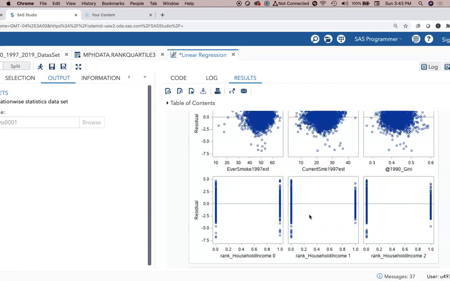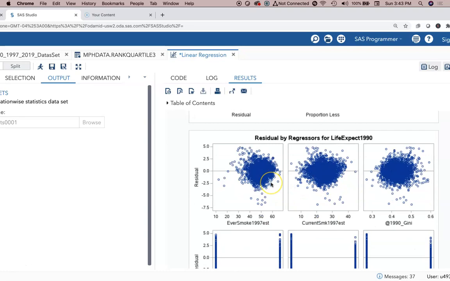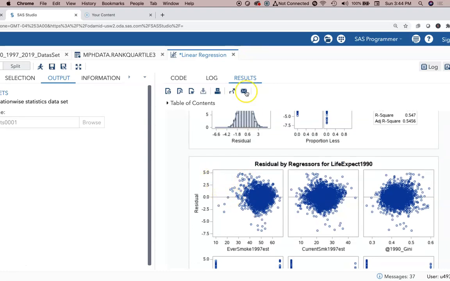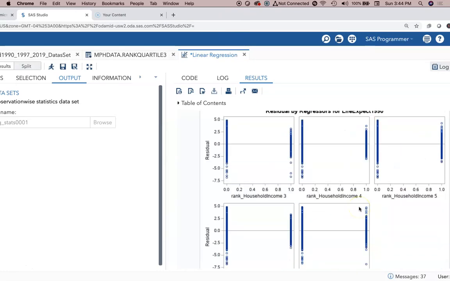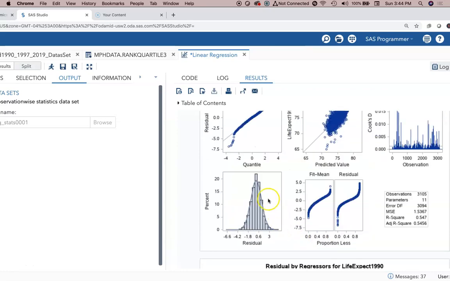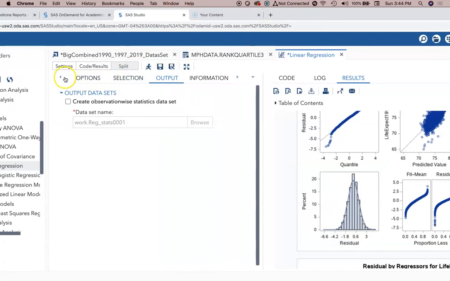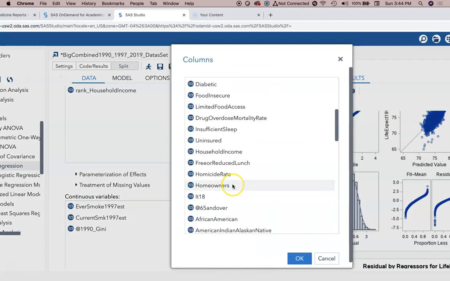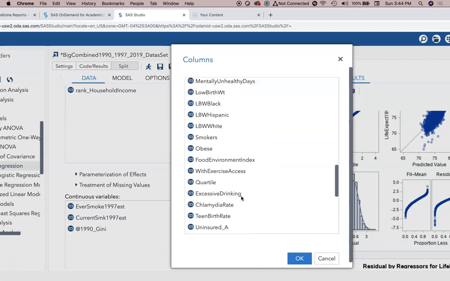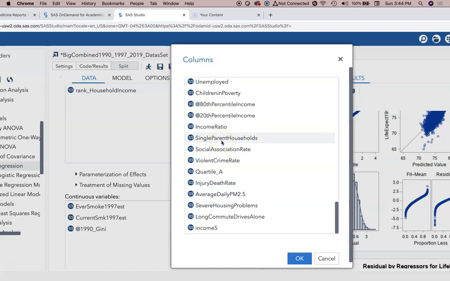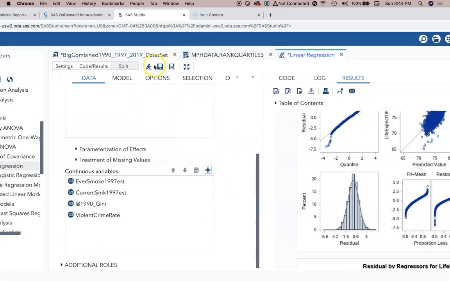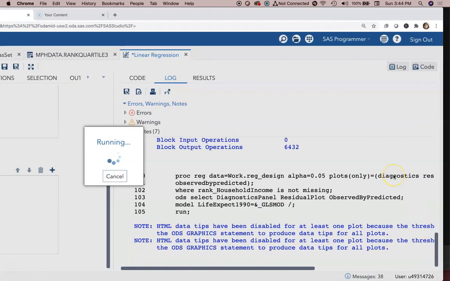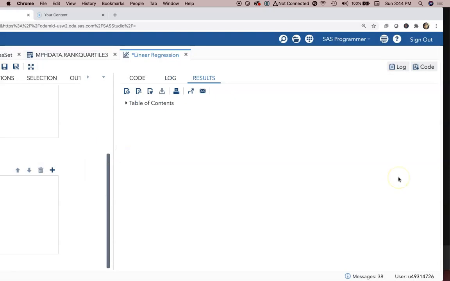When we look at our other residuals by individual predictor, we don't want to see any patterns. Sometimes, like if we do the violent homicide rate, I've seen a pattern on it before. So overall that all looks pretty good on that end. If I were to go back to our options here and go to model, data, and just throw in there the violent crime rate or something. When we put that particular variable in, at least when I've used it before, and I run it, sometimes we get that less than ideal shape for our residuals, just so you can see what that might look like.